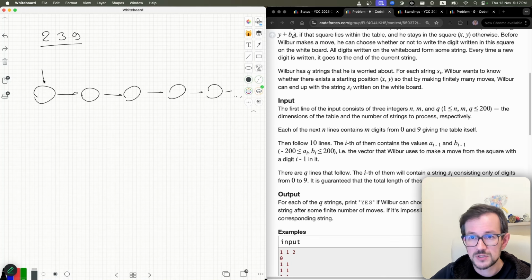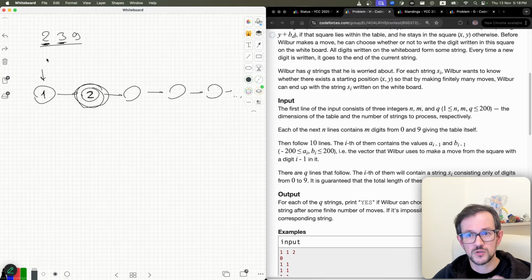You start from this node, and let's put some digit here, like digit 1. Digit 1 is not 2. You need to start from 2, so you skip digit 1. Then, for example, you have digit 2. So you take this digit and move the pointer here. Now we're looking for digit 3. So it's greedy. You're looking for the first digit, then the second digit, then the third. Or you may think about it like the two pointers method.